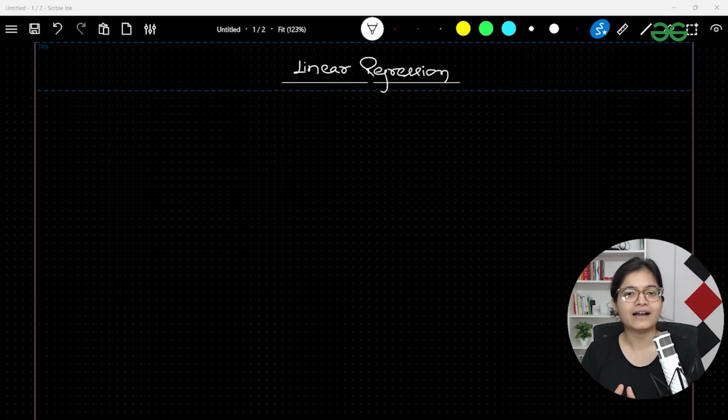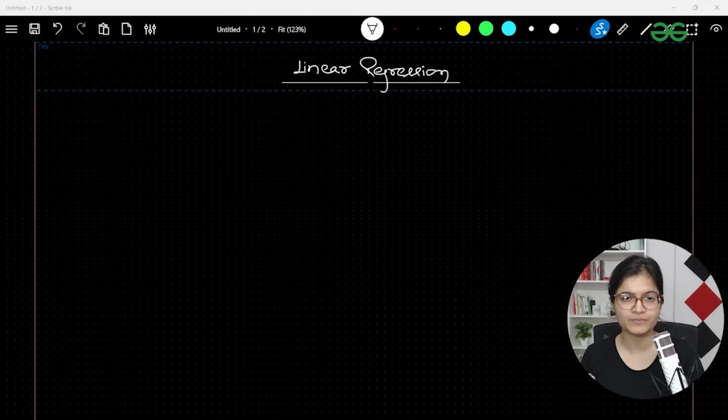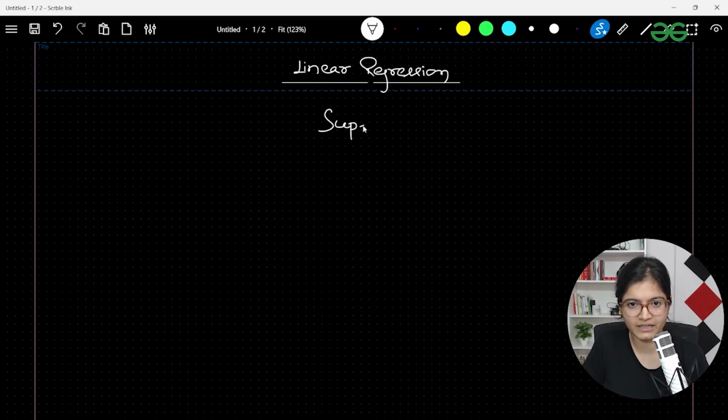So we are starting our very first supervised learning algorithm, and that is, as you can see on the board, linear regression. Before moving ahead towards the linear regression concepts in great detail, let's have a brief review of what supervised machine learning algorithms are, what is the meaning of supervised machine learning. I hope you are already aware of it, but let me just give you a brief overview. Supervised machine learning, I think we already covered in the last module.